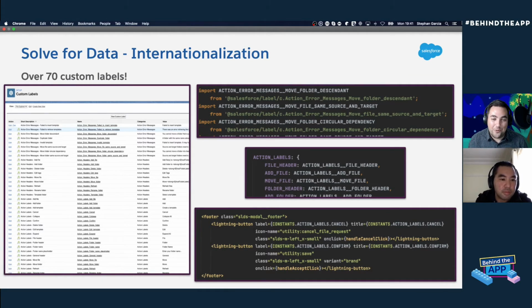And I know we've both shared a lot of the same struggles when it comes to translations within Salesforce. Can you tell us a little bit about this challenge that you had within the app? Yeah, so the long story short is, a lesson learned, you can't underestimate how many literal hard-coded strings you as a developer put into your component, your application, whatever it might be, right?